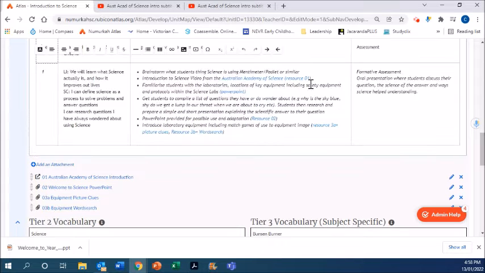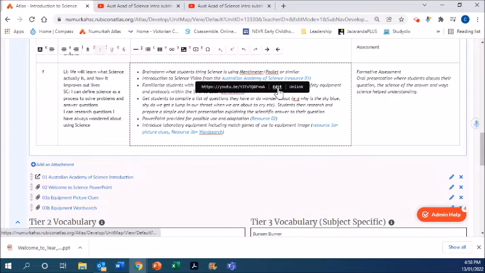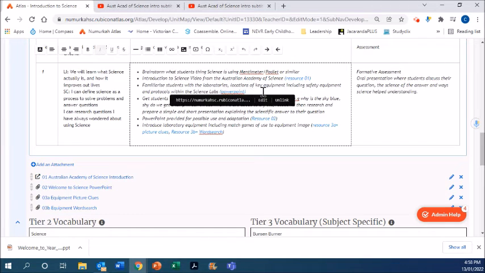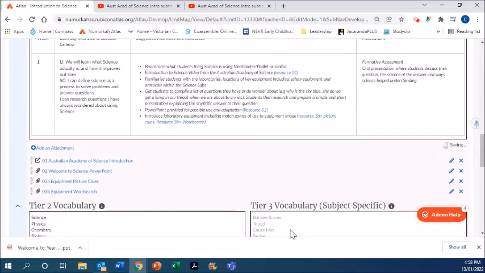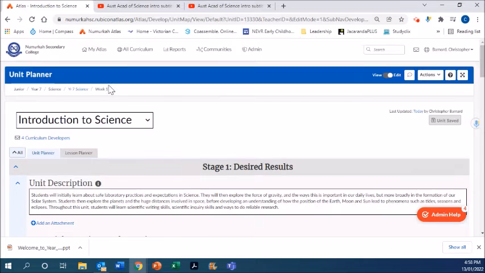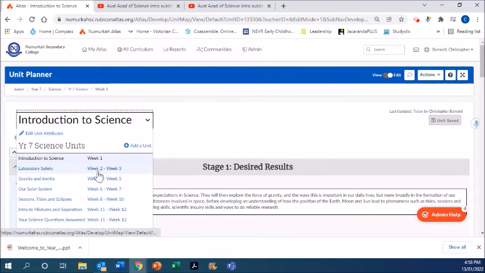Again, I just click in there so I can edit it. If I just click on the link here, now I've got the choice to edit it, so I can change the website or the link that it links to, or I can just unlink. Gone. And for this one, I'm just going to delete it because that wasn't there originally. Now it's gone. Click somewhere else so it saves. Done. Back and updated. But what you'll see is, for example, in the next one, which is a lab safety unit, runs for a couple of weeks.